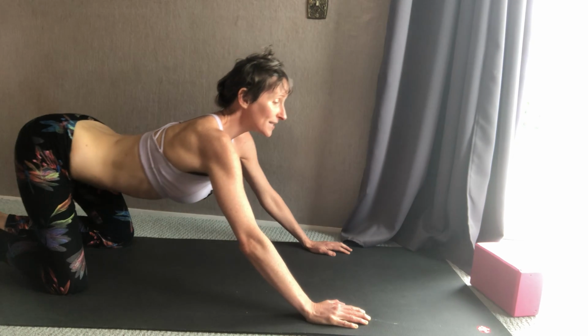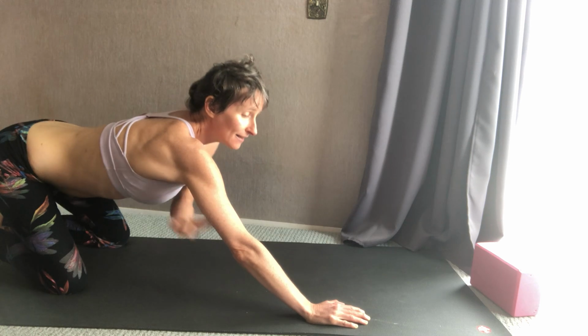A little pulse forward and back. Pull the hands towards the knees. See if you can tone not only the belly, but the back of the arm too.